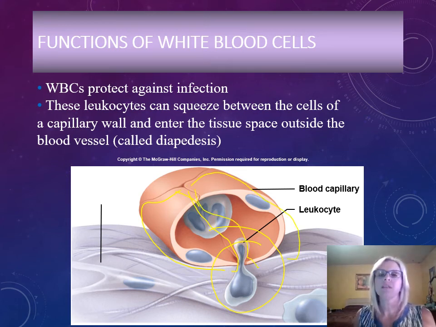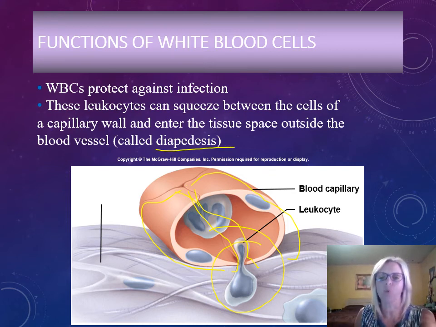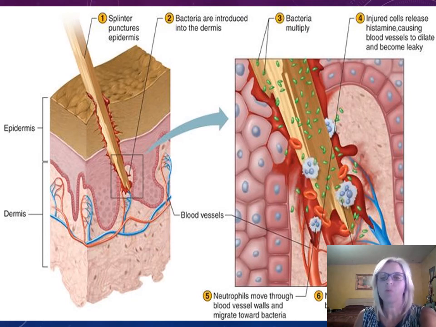So once it leaves the bloodstream, this guy here will become a macrophage. These are the most mobile and active phagocytic leukocytes. Those are going to be the monocytes and the neutrophils. So this important term here that you need to remember is diapedesis, ped meaning to walk. So what happens when we have a wound?